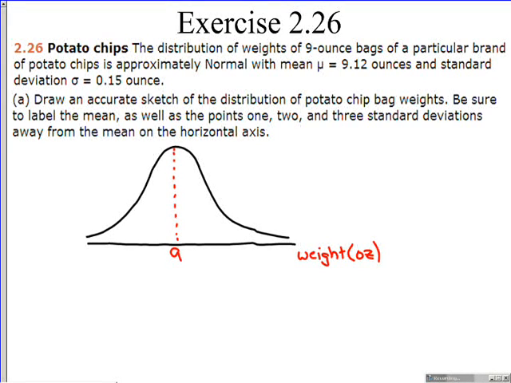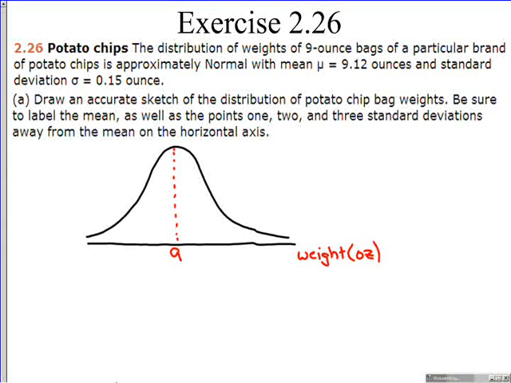The distribution in this case of 9-ounce bags, it says the mean is 9.12. So this company is purposely overfilling most of these bags. Why are they doing that? Because they don't want the consumers to get irritated that, hey, I paid for a 9-ounce bag of potato chips and there's less than 9 ounces in here. Okay, so notice that they're purposely overfilling. It doesn't mean that some of them still aren't going to be under 9 ounces, as we're going to see here from the distribution.